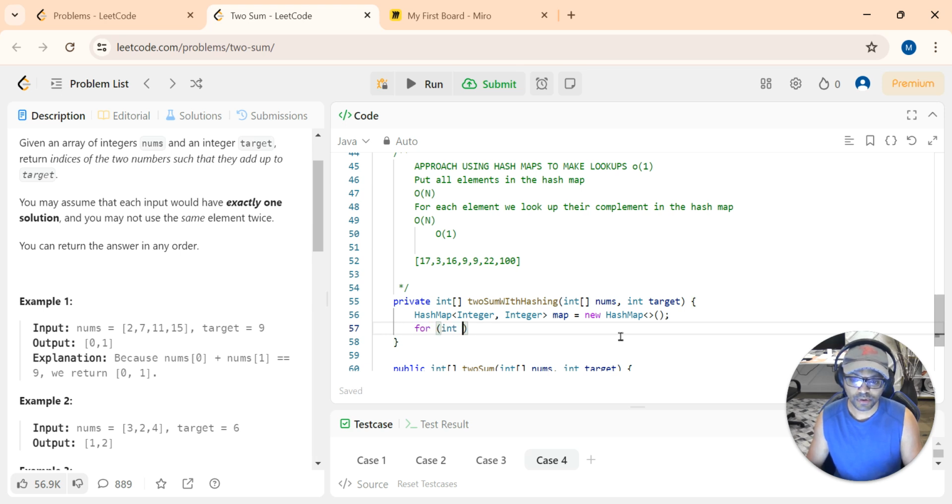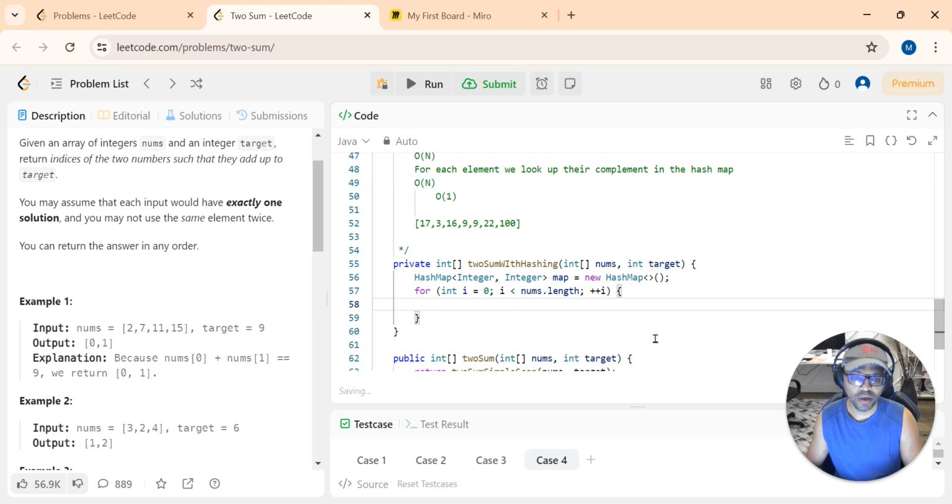Okay, so for int i equal to 0, i is less than nums.length, i plus plus. And what we do here is we first look up or calculate the remaining of that number, and that is target minus nums of i.